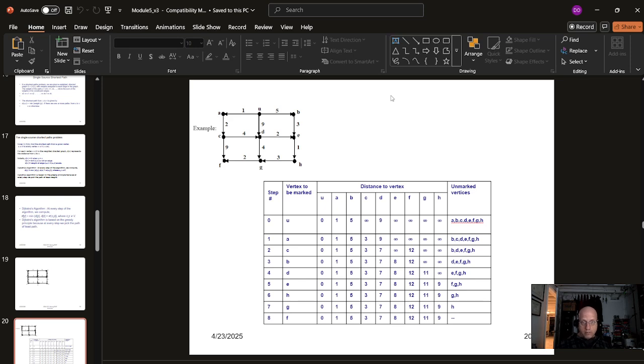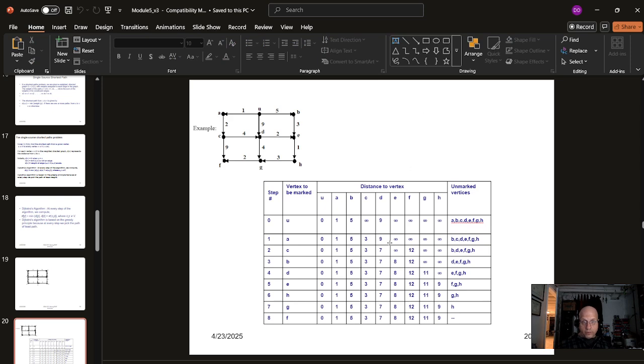Here, when I look at it now, infinity turns into a number because I can get to C now in one step, and that's from A. It's interesting to note that I can't get there from any other location. So we know now that infinity is replaced with 3, right?